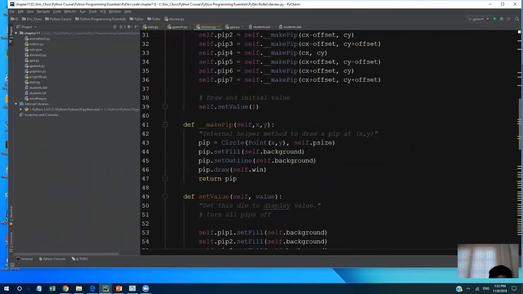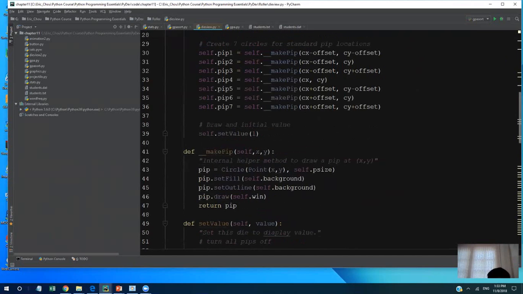So make pip, actually you draw a circle with pixel X and Y, and the X and Y would have offset from the center of XY. CX, CY, and then you use the pip size as a radius size, and then you set the color to be background, and the outline to be background, and the fill to be background color, and then you make the pip.